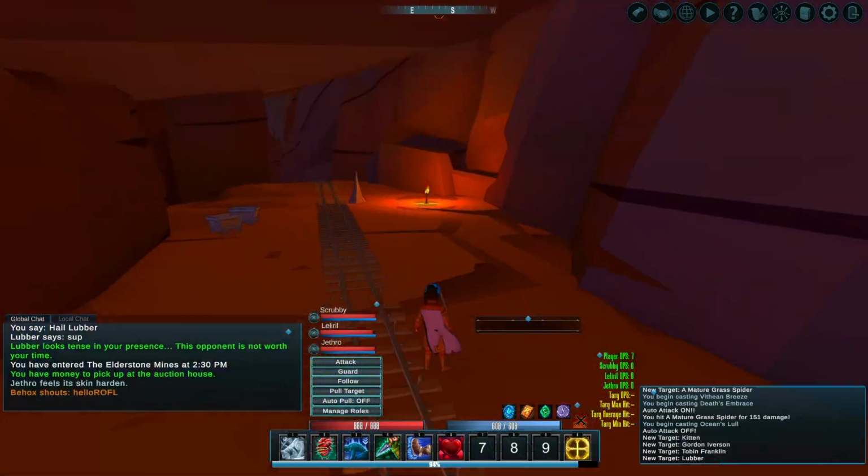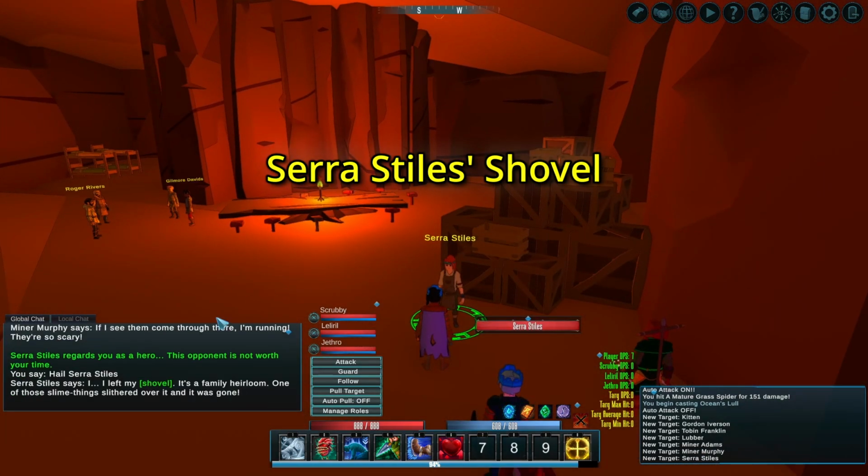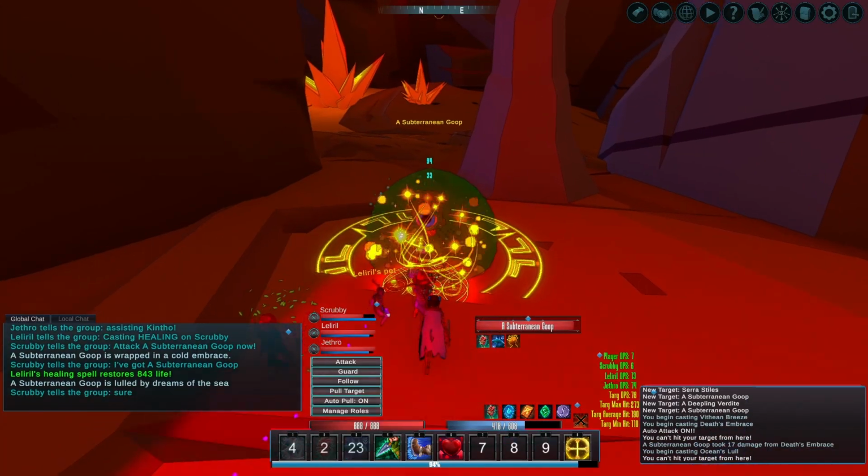Inside, hit up the first NPC on the right, not far after entering the cave. You'll need to kill the blobs for her shovel. You may be here for a while looking for it.